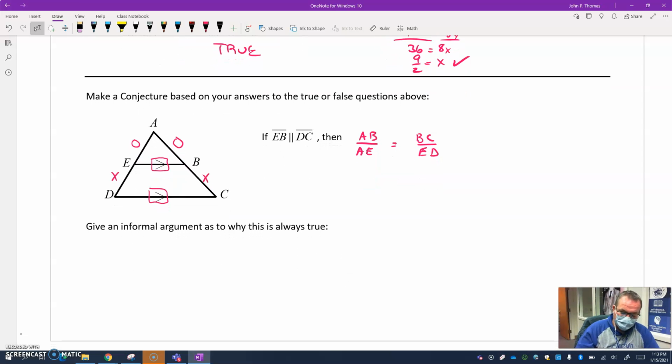Now, I would say our informal argument here is we can do it through example, what we showed before. We can also talk them through the fact that parallel gives me similar triangles, and then once I have the similar triangles, I can set up the proportions. So I hope that takes you through and you feel comfortable with that new rule. That's going to come in really handy on a couple of the homework problems.